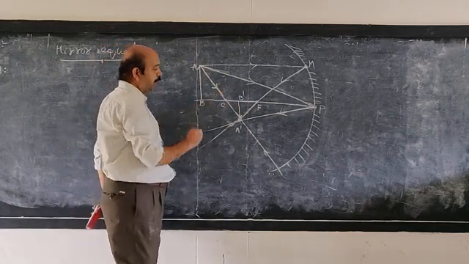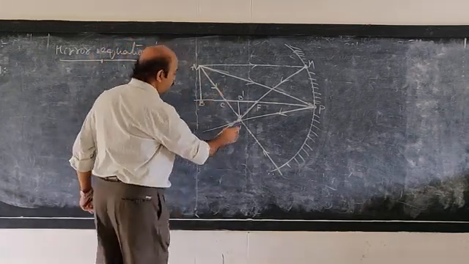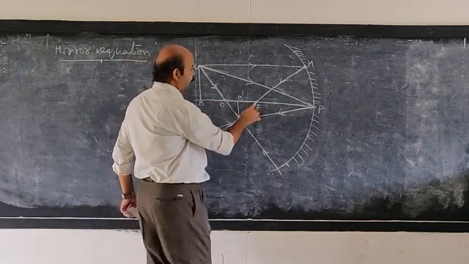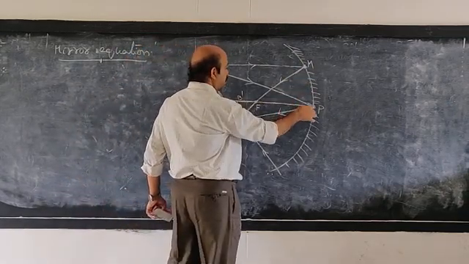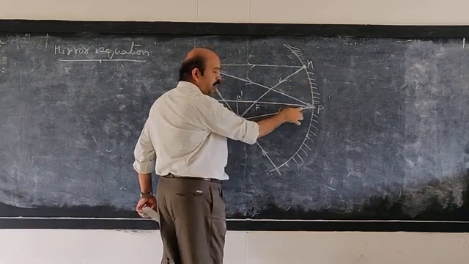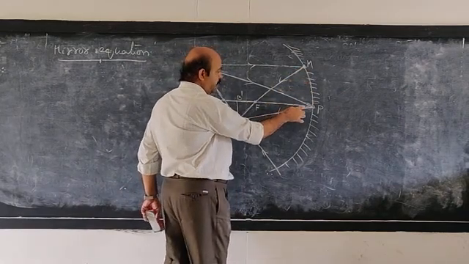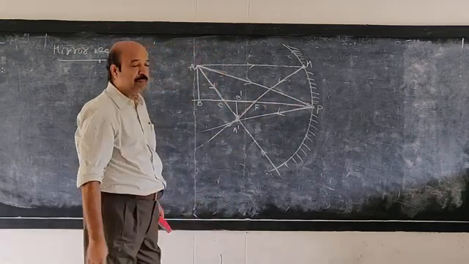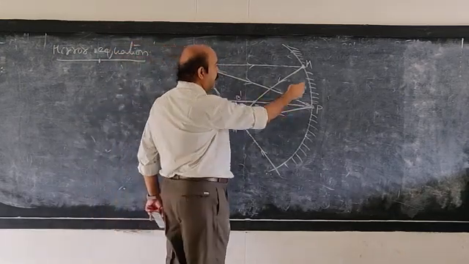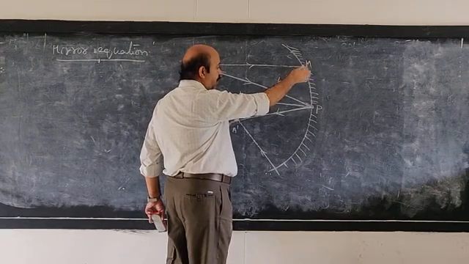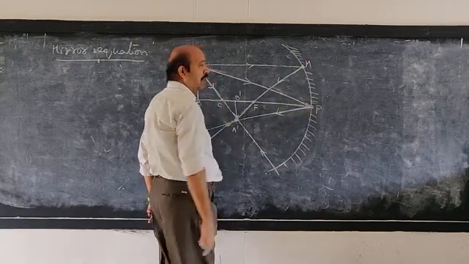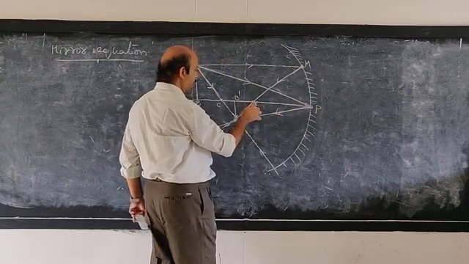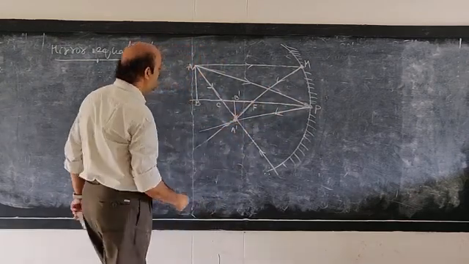Now, if you observe the figure carefully, the triangle A dash, B dash, F and F, P, M. If you draw a normal from M to the axis, it will be somewhere here, very near to P. So I am taking that the normal drawn from M to the axis is almost at P. Therefore, this can also be taken as a triangle. This triangle and this triangle are similar.